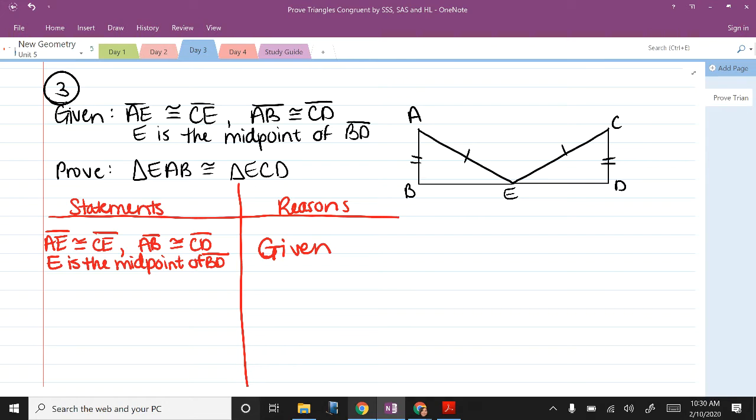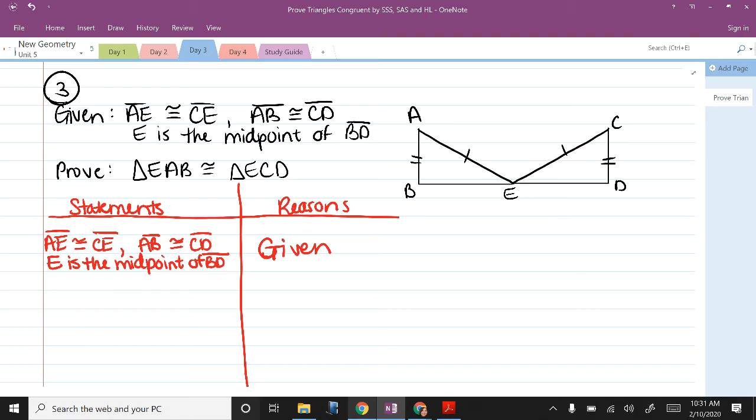Okay, so the only congruence postulate or theorem we know so far is side, side, side. So I have got to somehow prove that three sides are congruent to three sides. How many sides do we know are congruent so far? I have two sets of sides that are congruent, right? Yes. And then I have a little clue to help me figure out the third side being congruent. It says E is the midpoint of segment BD, right? So here's segment BD, the whole bottom base of this figure. E is the midpoint of it. So what does that mean? That means these two segments right here are congruent, aren't they?